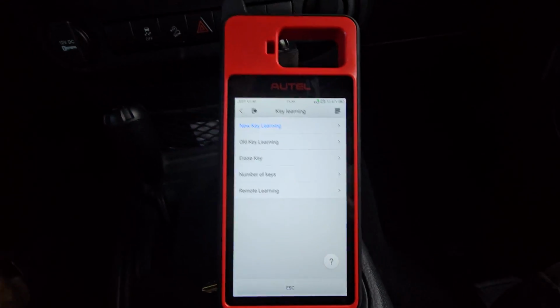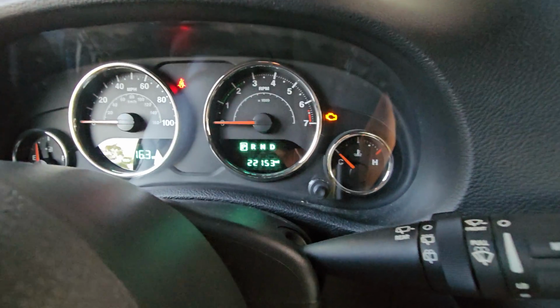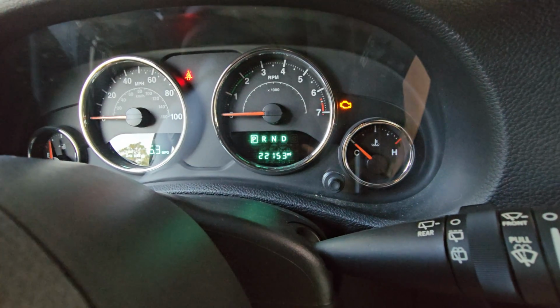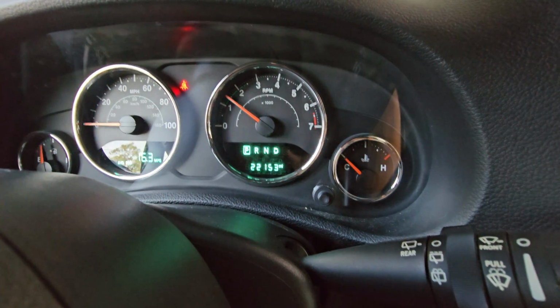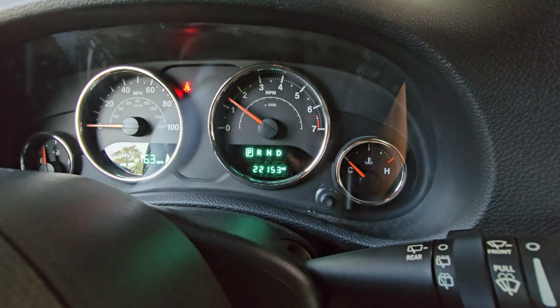Make sure it backs out clear. And if we notice on our dash, we no longer have a theft light blinking, so this key should start up the vehicle. We'll go ahead and fire it up. Car is now running, theft light is now off.